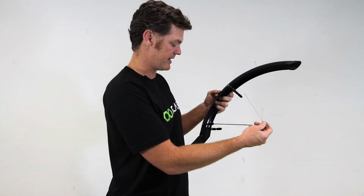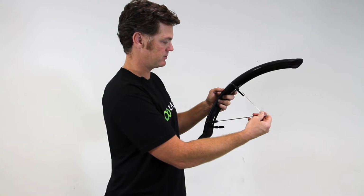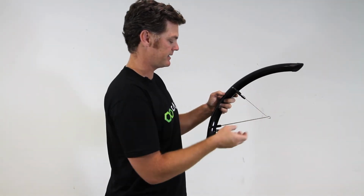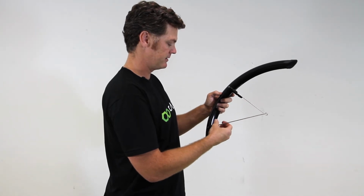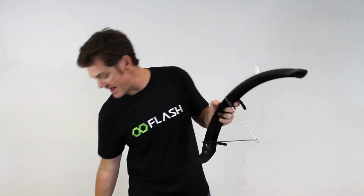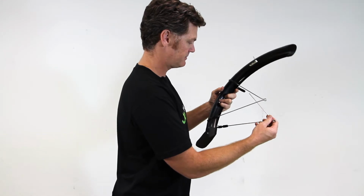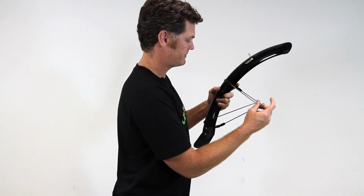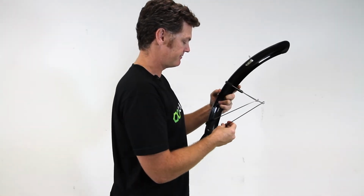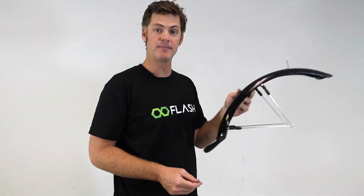Okay, so I've got my spoke here. I'm going to put the long end into this hole here towards the mud flap, and the shorter end just goes right in here. And I'm going to tighten these just by turning clockwise, but I'm not going to tighten them all the way, just a teeny bit, really just enough to keep the spoke from falling out, because we're going to adjust that after the fender is on the bike. So again, I'll put the long end towards the mud flap, short end towards the front. Couple of turns clockwise just to keep it from falling out. And now our front fender is assembled and ready to go on the bike.